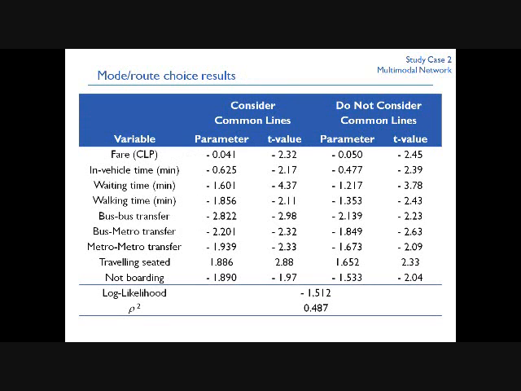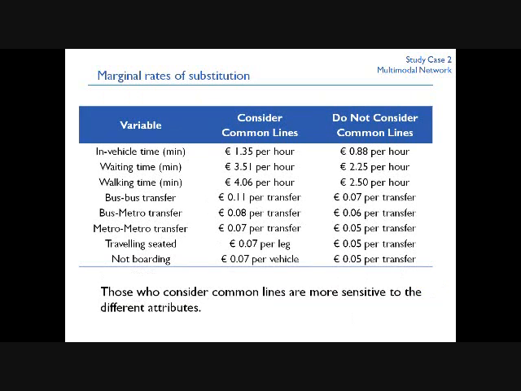We estimated a route choice model. This is the first model. This is not a definitive work, so you can see that we don't have all the variables, but it's a study that's in progress right now. And once again, what's interesting is to analyze the marginal rates of substitution. In this case, as we have fare, we can come up with monetary evaluations for all the attributes.